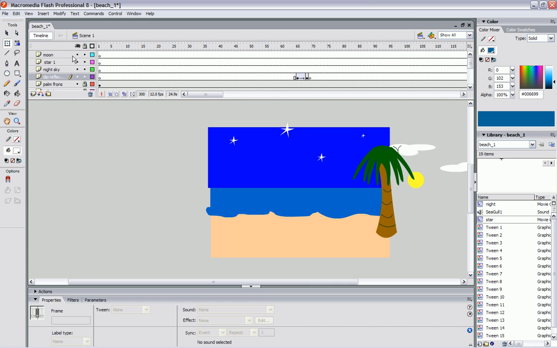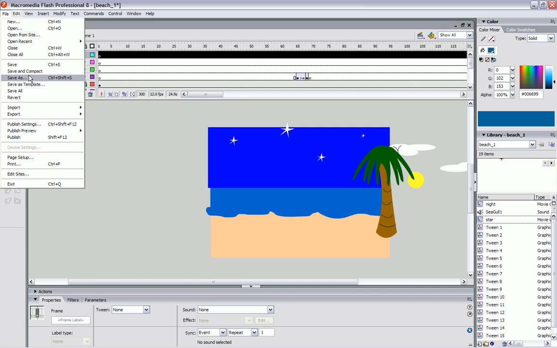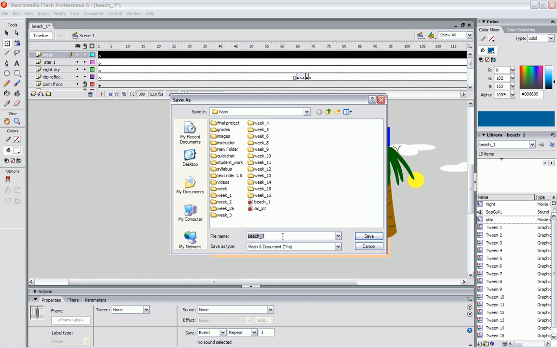If we want to add a moon now, I want you to think about how you can add a moon. You add the moon and add it. You can have it come in, go out, whatever you want to do. Don't forget to go to File. We're going to save this as Beach Complete, because it's got everything in it, with the exception of my moon and anything else you want to add.